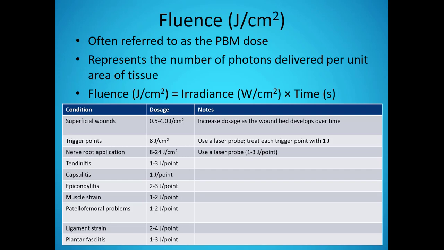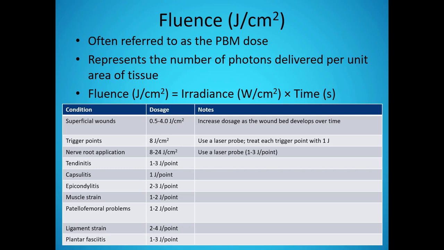The dosage or fluence depends upon three factors: the average output power, time of the light exposure, and the treatment area. The dosage is given in joules per centimeter squared. The average power is the average output power of the machine listed in watts. Treatment time is the length of treatment in minutes or in seconds. And the treatment area is the area of the laser beam or area to be treated in centimeters squared.